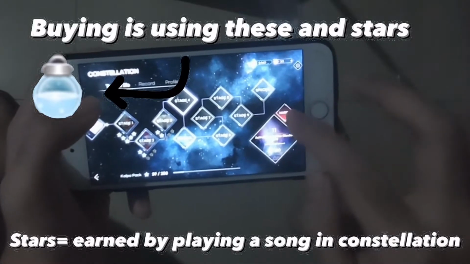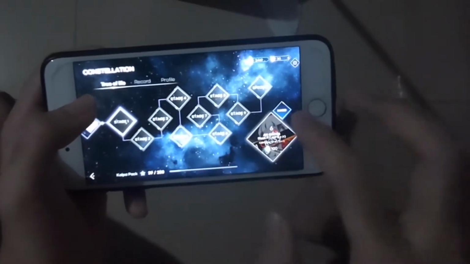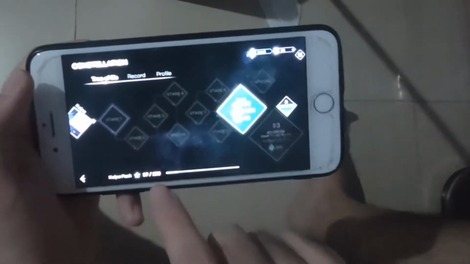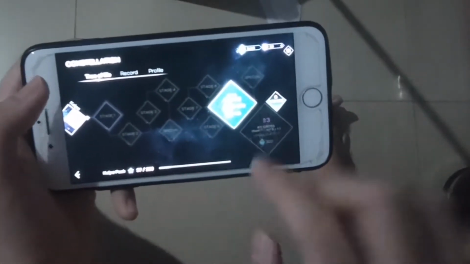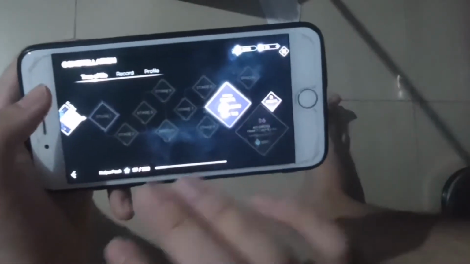You have to buy the hard pack, and then later you can go here. So for example, if I want to get this, you need 50 stars, which you get by playing the map. I can't buy the KALPA pack. I need to buy the other one first.